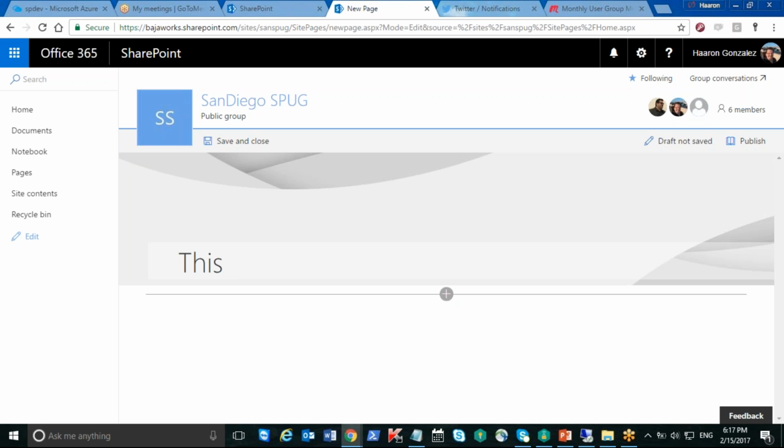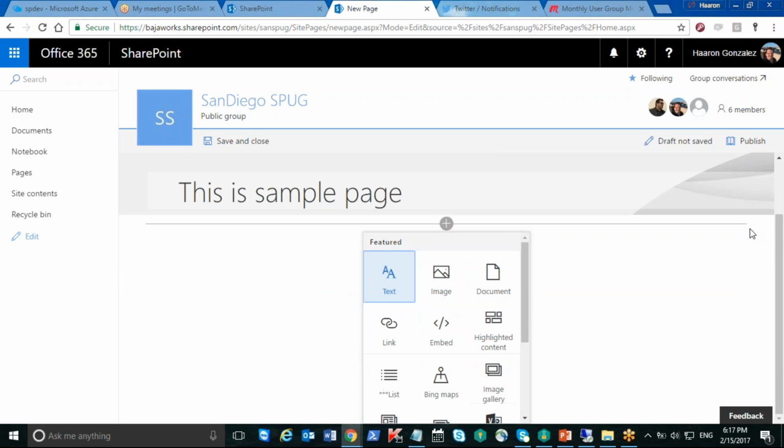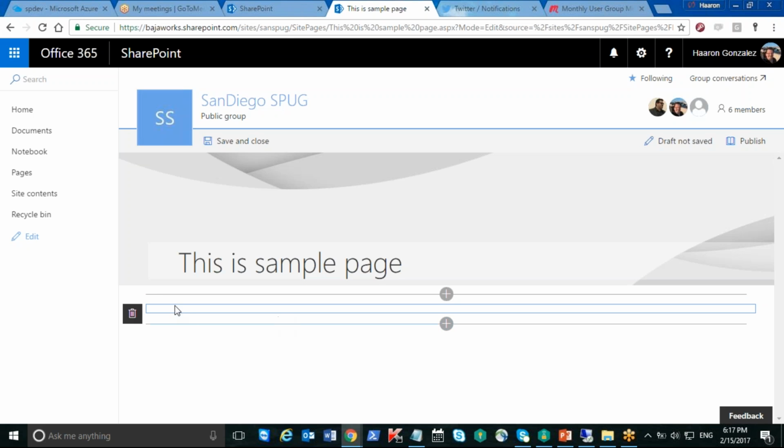And so let me start just talking about here. This is a sample page, very straightforward. Notice that there's no field there that I need to type information. As a user, even if I don't have experience with technology, I should be able to start poking and modifying the content here. It's simple for me to go and click this little thing here and then see a bunch of components that I can include in my page. Let's say that I want to include this other one here, which is text.